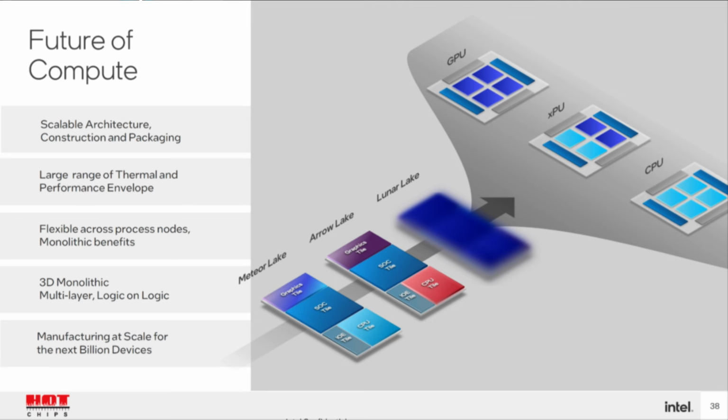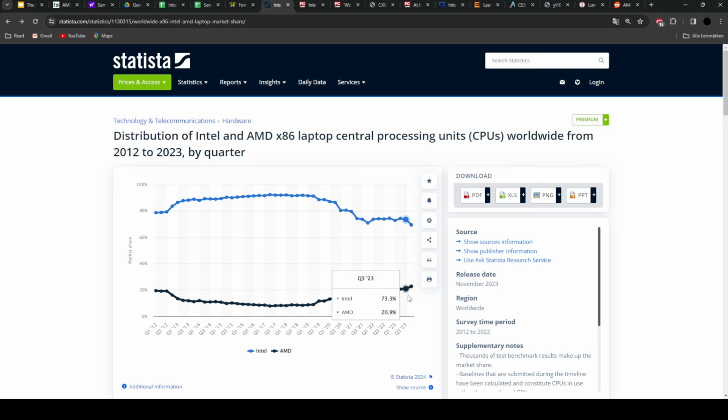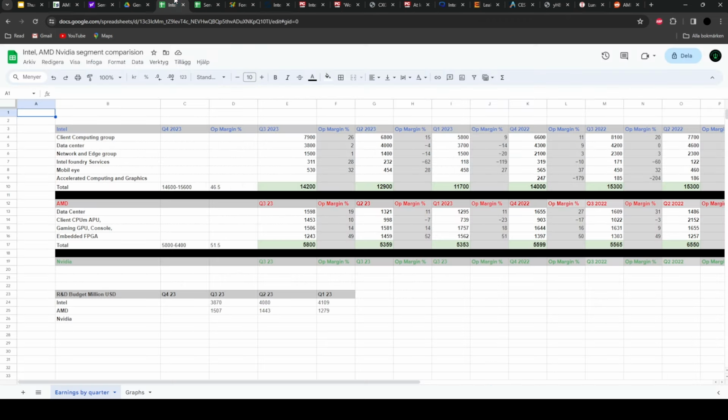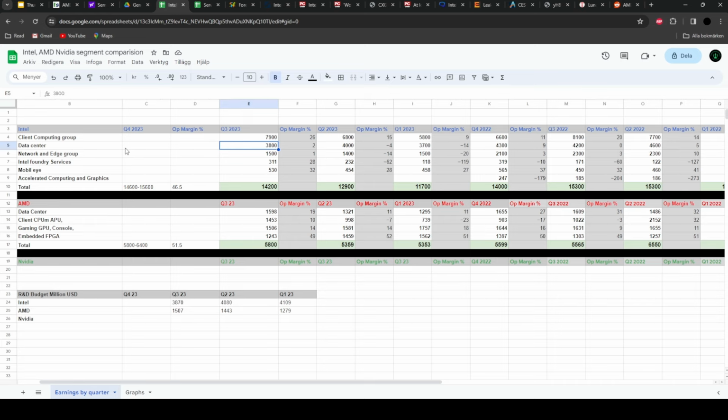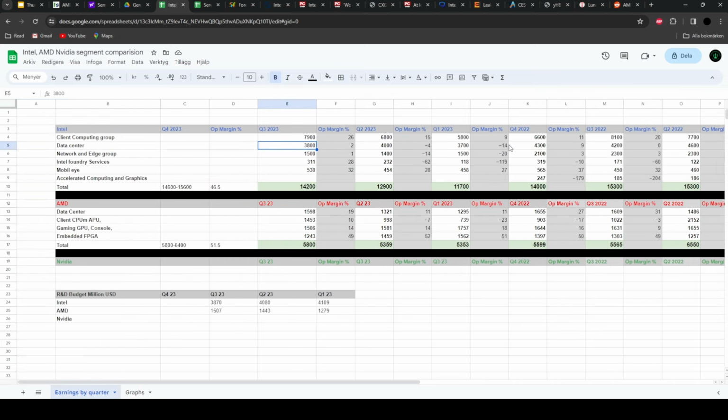which, in my opinion, going back to the graph from Statista on market share, we can see that I think coming back in a year or 2 years' time, AMD will have at least closed in on 30% market share. That's my guess as of right now. And hence also why this could be trouble for Intel, because again, looking at Intel's revenue per segment, we can see that on row 5, data center used to be very big. They've been losing market share to AMD, and margin. Now, client computing is basically Intel's best segment right now, almost 8 billion last quarter, Q3 2023. And they have fairly good margins there.